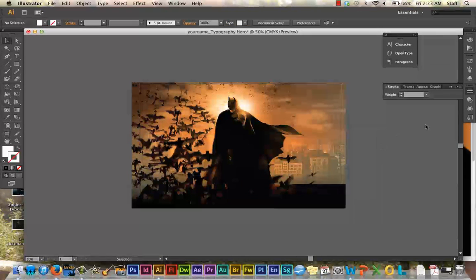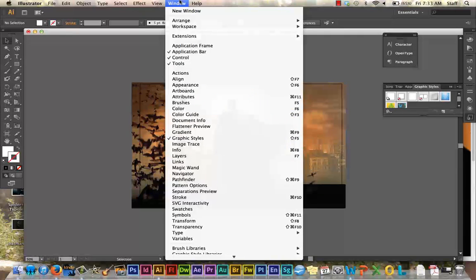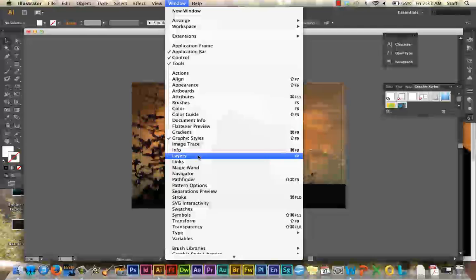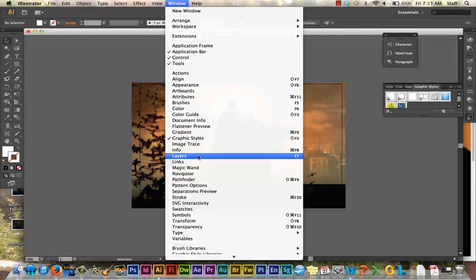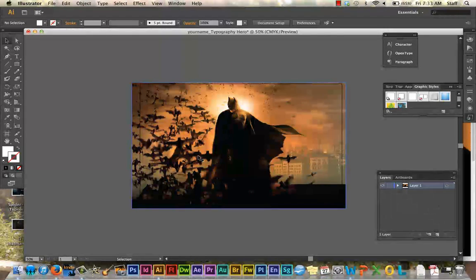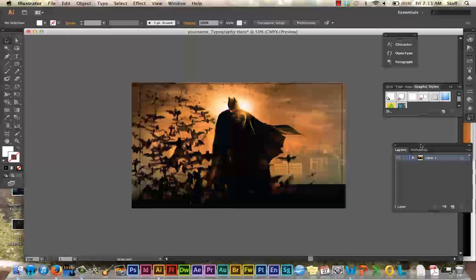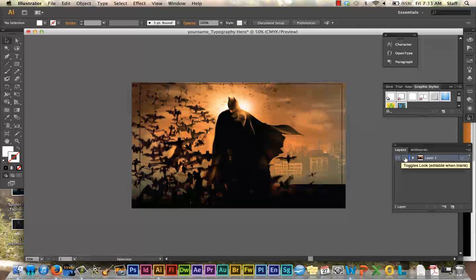Not a big deal. Now the thing to remember in Illustrator, because we've learned 3 different programs so far, is that you want to keep layers going. So if you don't see them, anytime you don't see a window, color, gradient, or otherwise, go under Window. I'm going to find Layers. Make sure this is out here. Now I've got my artwork on one layer, so I'm going to lock it so I don't mess with it. I'm going to add a new layer, and this is where I'm going to start my typography.